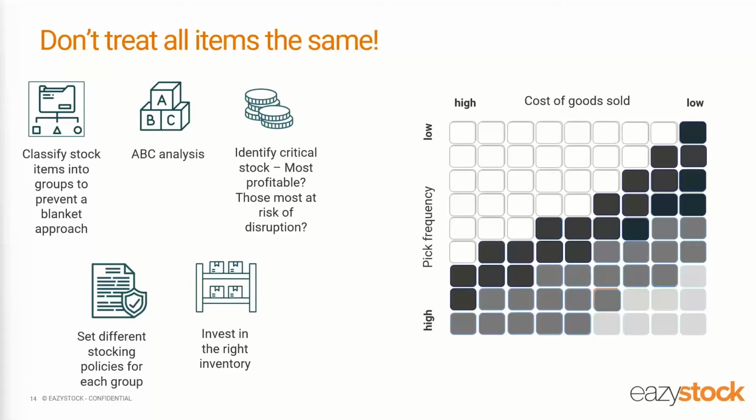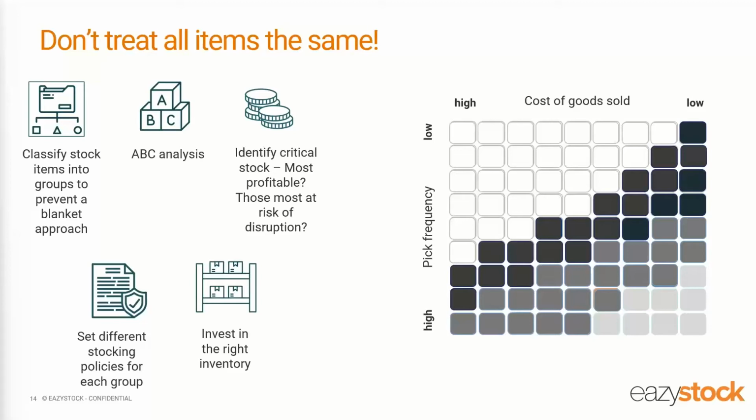Don't treat all of your items the same. It's just helping you to classify the stock items. If you use a blanket approach, it's probably not the best way to do it. We need to use an ABC analysis approach where you can categorize the stock items differently by using policies for each separate group of the units. For your inventory, splitting them into groups, right? Classifying the A's, these are the most important supply chain risk areas and the ones that have the most validity in their demand. And then you can look at the B's and the C's.